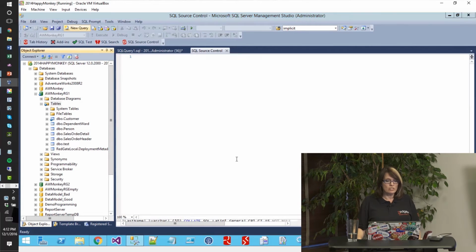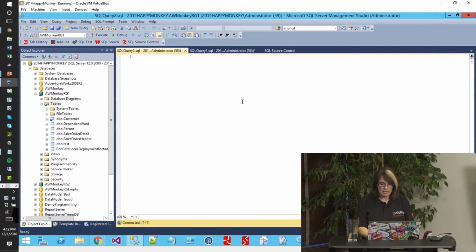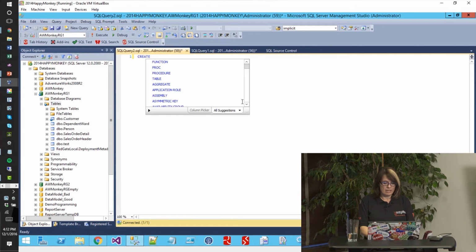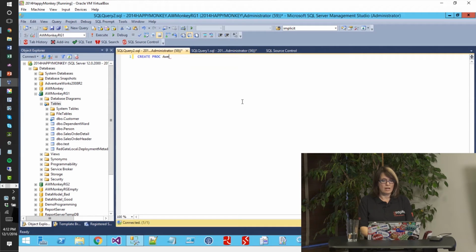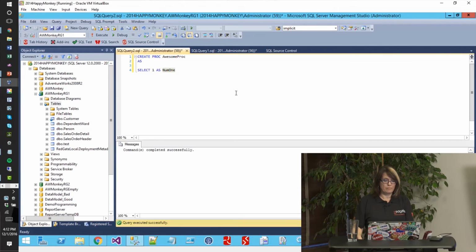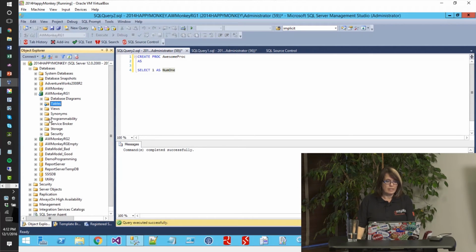So let's go back to a query window, and I'm going to create a procedure called awesome proc, and it's going to select the number 1. Amazing proc, I know. So now I have a new stored procedure, and as you can see, it hasn't updated yet. Let's see if we refresh this.